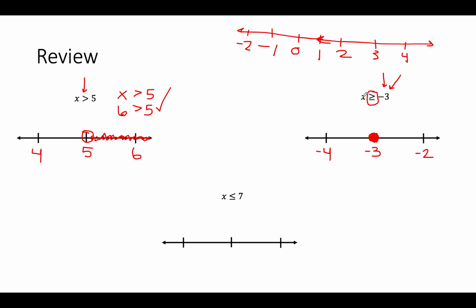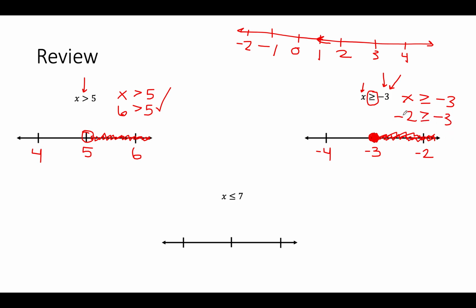Again, my sign is eating the x. That tells me I'm going to shade right. Anytime we eat our variable, eat the x, we're going to shade to the right. So I'll go ahead and shade here to the right. And some of you might be thinking, well, let's double check ourselves. Let's make sure we're right. So we have x is greater than or equal to negative 3. We can do a test point of, we can try negative 2 is greater than or equal to negative 3.